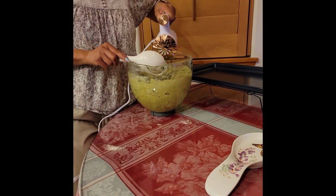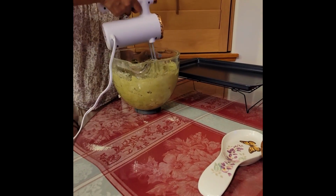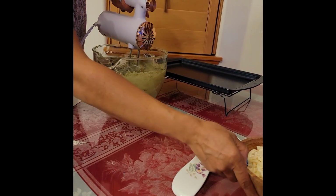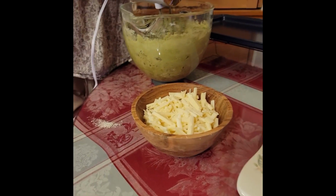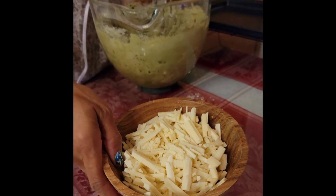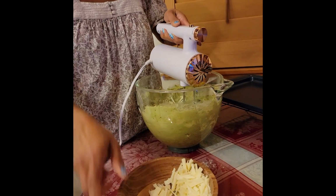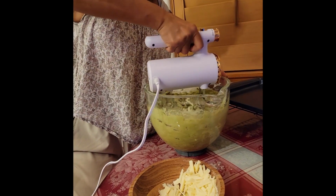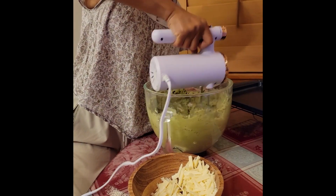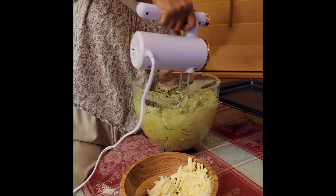Okay, so now that I've incorporated the last of the flour, matcha, and baking soda, now it's time to add my chocolate. And here you see that I've just chopped up the white chocolate. And you can do it by hand or you can do it with the mixer. Because they're big enough chunks, I don't mind doing it with the mixer because I know it won't break down too much and it saves a little work when you don't have to do it by hand.